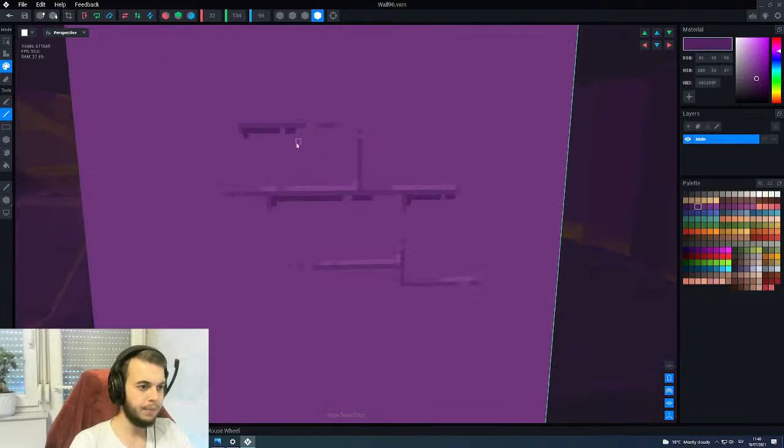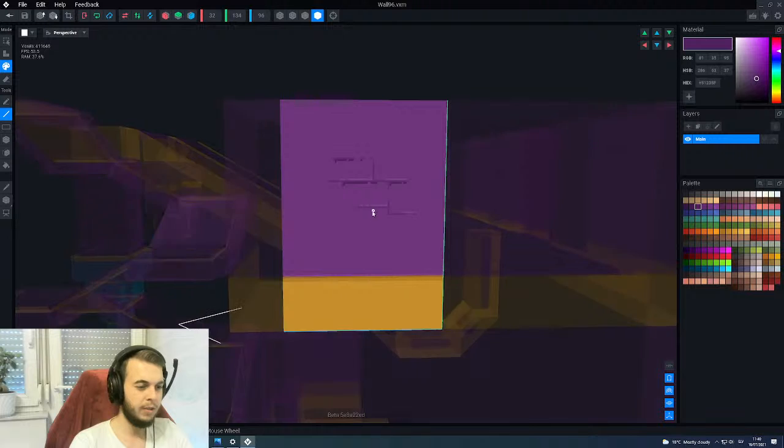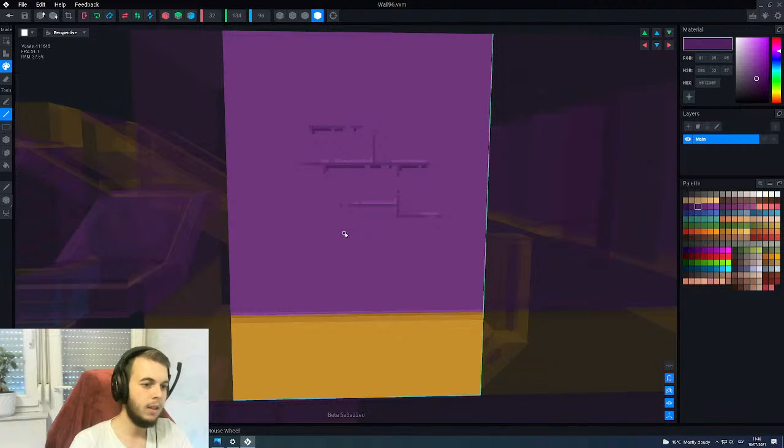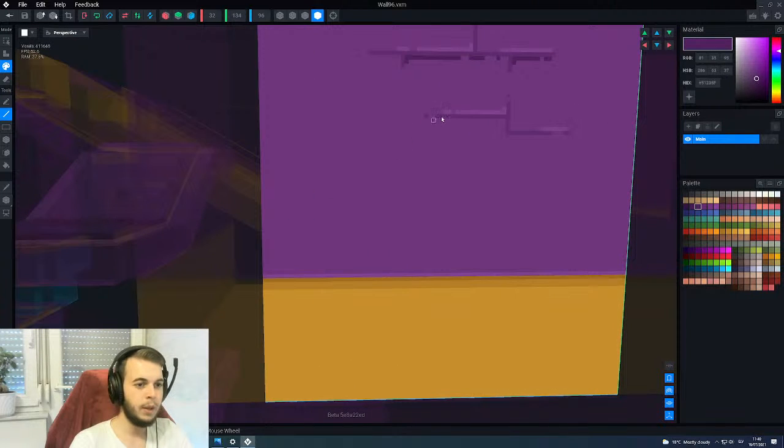And then something like that, I guess, and then maybe one voxel further here. And then in this corner, I think we said we want to make like one larger stone. So that's basically the outline for that.